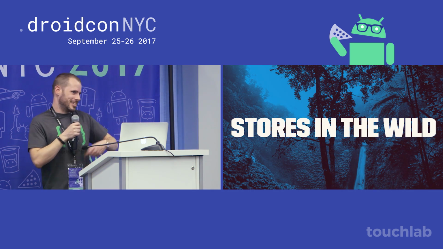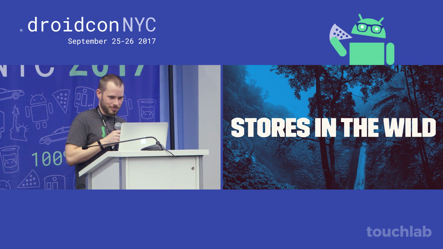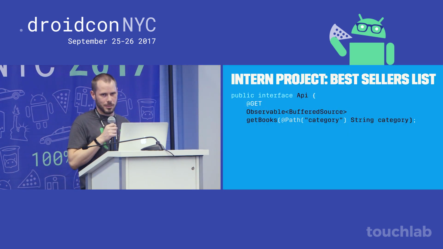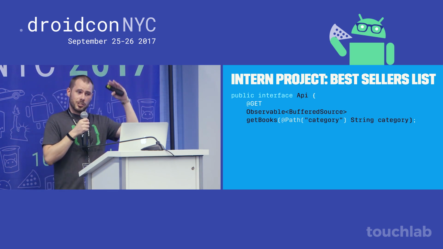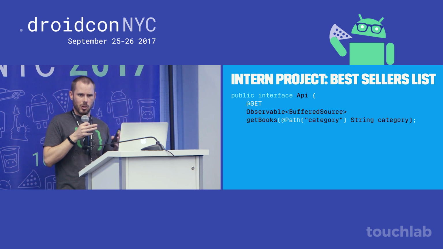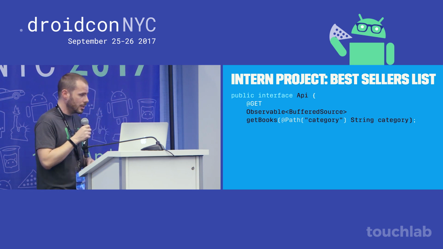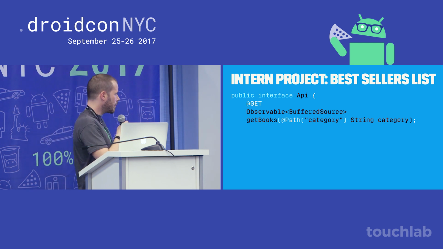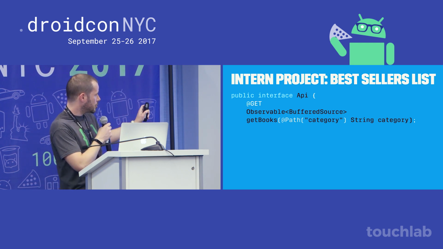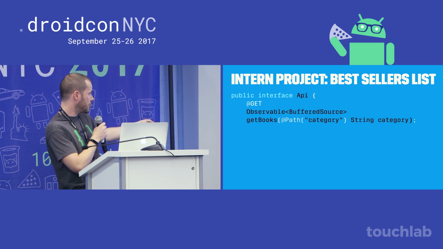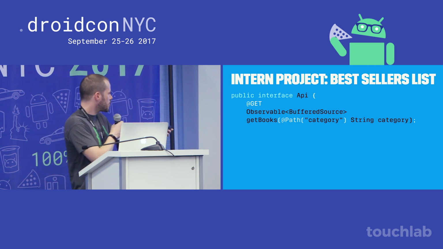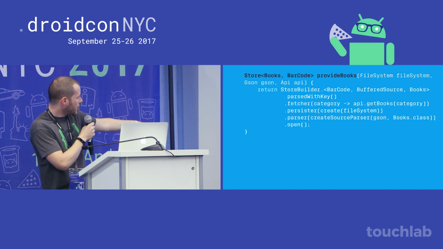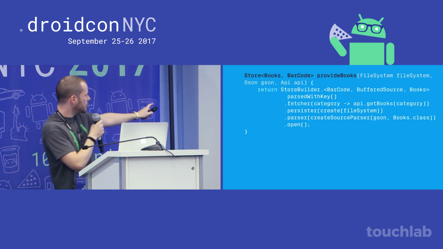All right, so let's check out an example of a store. And this is actually something our interns implemented maybe two summers back. At The New York Times, we have a list of best sellers. And this was a new feature where we were going to show a screen showing the list of bestsellers, and not only that, but it also had to support this notion of categories as well. And our interns picked it up, no problem. And so what they did was, here is the actual Retrofit endpoint. You see it's pretty straightforward. We specify a category, hardcover fiction, hardcover nonfiction, those types of things. And then they wrapped it just like I showed you.